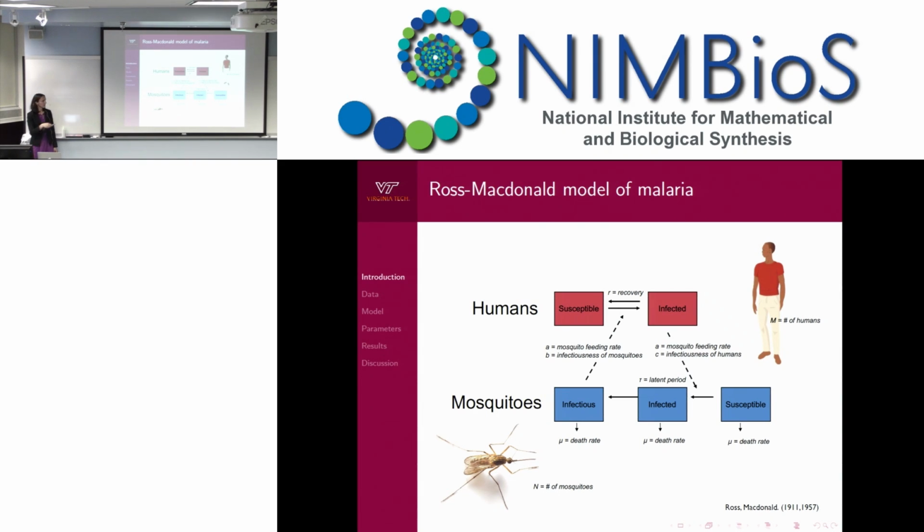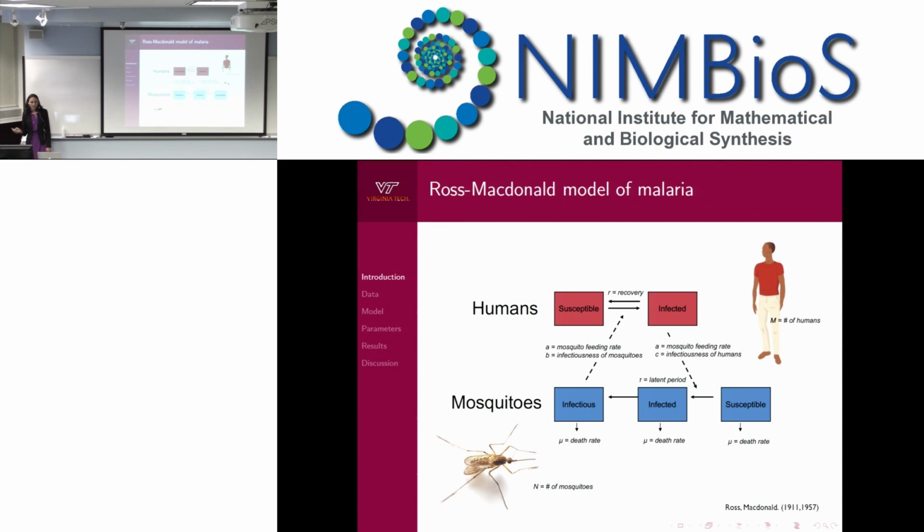You'll notice this distinction between being infected and being infectious, and that's because it takes a period of time within the mosquito to go through all those stages, and go from acquiring the infection to being able to transmit the infection, which we refer to as the latent period here.